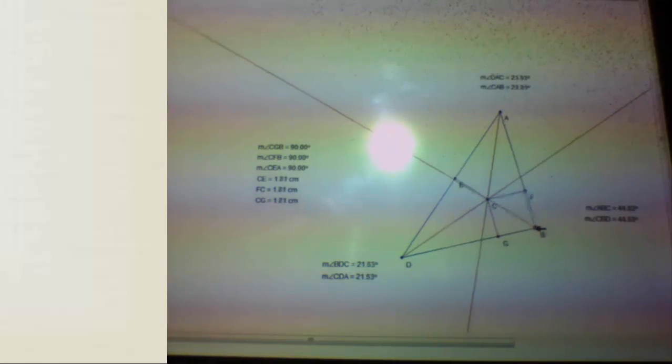Same thing over here. This angle right here, angle CBF, is 44.62 degrees, and same thing here. And last but not least, this box says it for these two angles. It's just to show you that these orange rays right here are in fact angle bisectors. And these will always be an angle bisector no matter how I move the triangle.